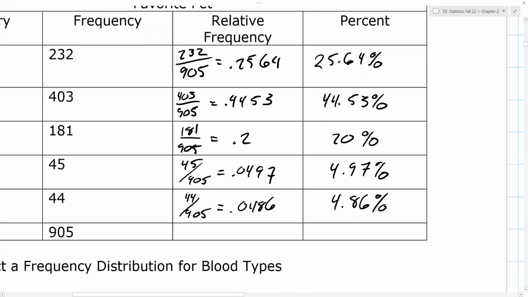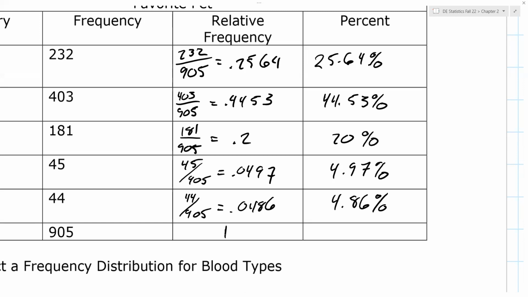Well, because we're dividing by the total number, and that total number comes from adding up all of the numerators, when I'm done, this relative frequency should be 1. Now, because we're rounding and things like that, maybe it's not 1, maybe it's 0.99999, or maybe it's 1.0001, something like that. If it's that type of issue where it's just a rounding mistake, that's okay. We can live with that.